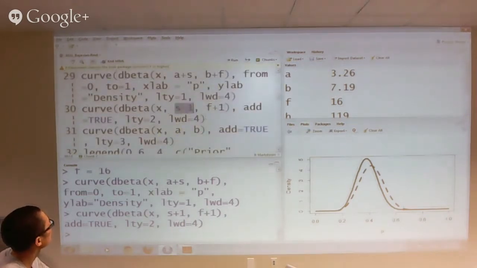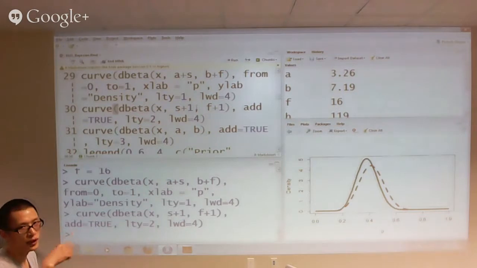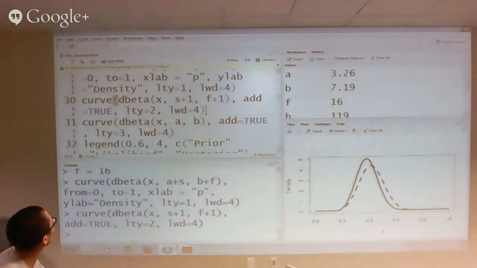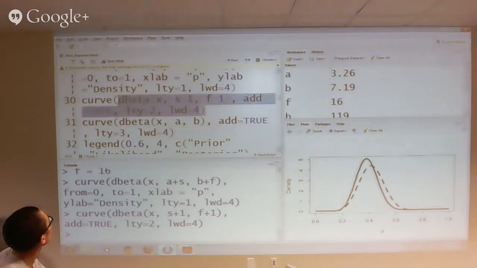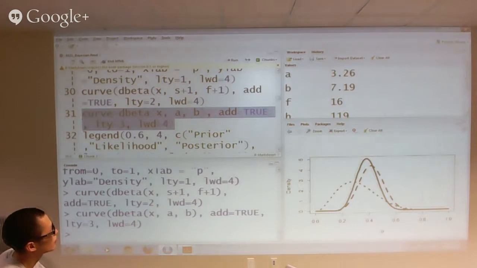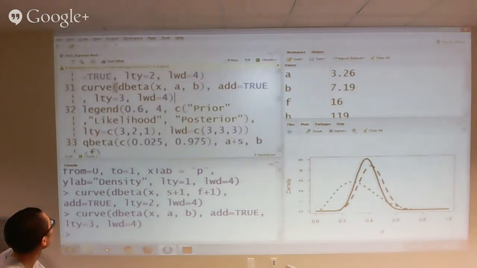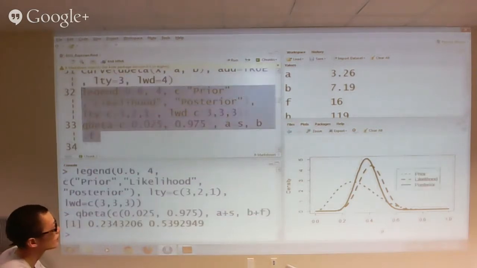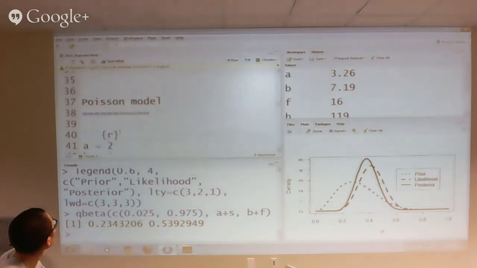But for this one, this is beta, so we used S plus 1 because when we use the formula, we can see that one is theta plus 1. So we need to add 1 here. The next is the prior distribution. Okay, we see the legend: this is prior, this is likelihood, and this is the posterior distribution. The same as that one.